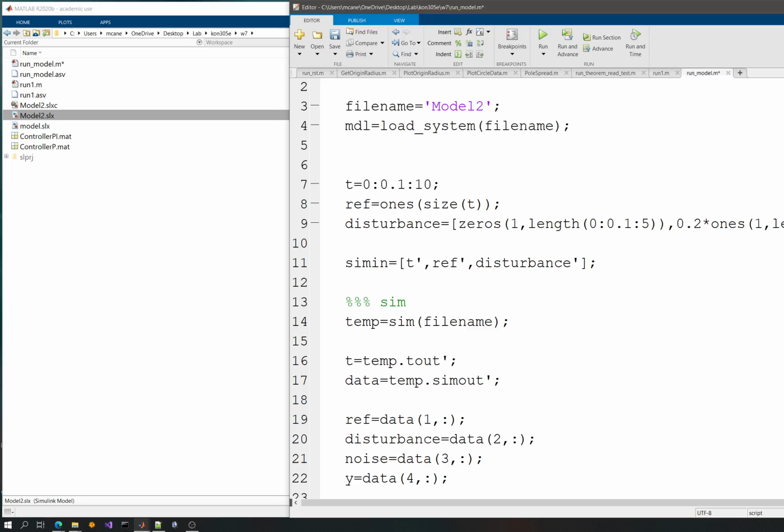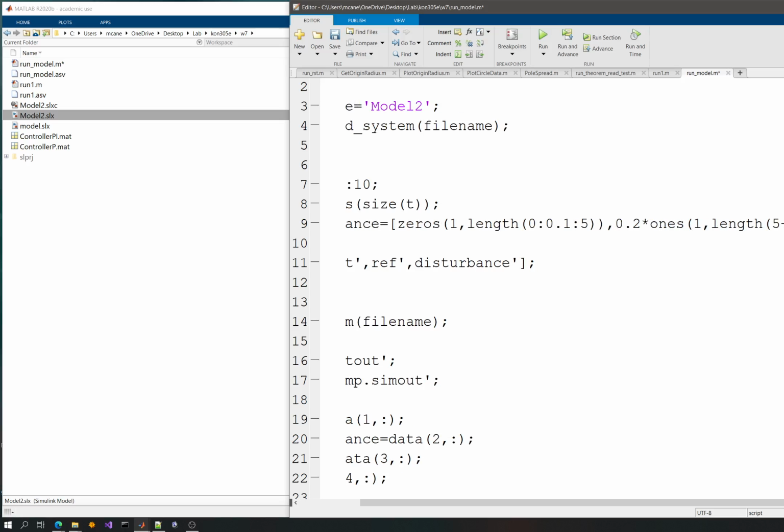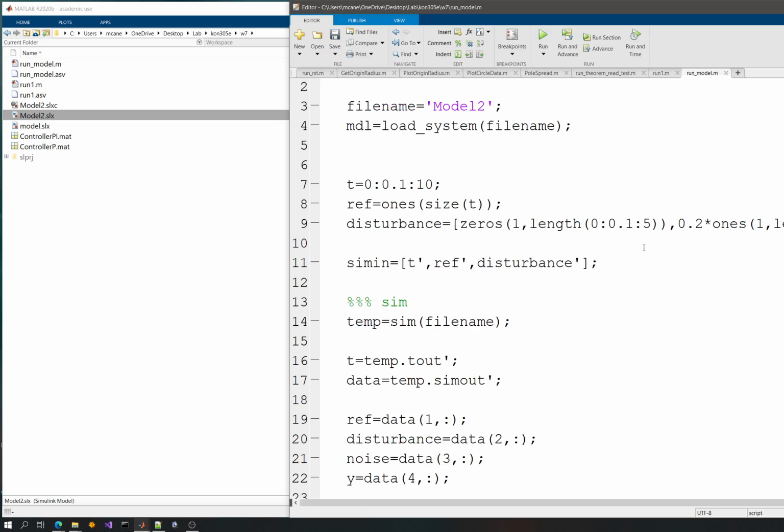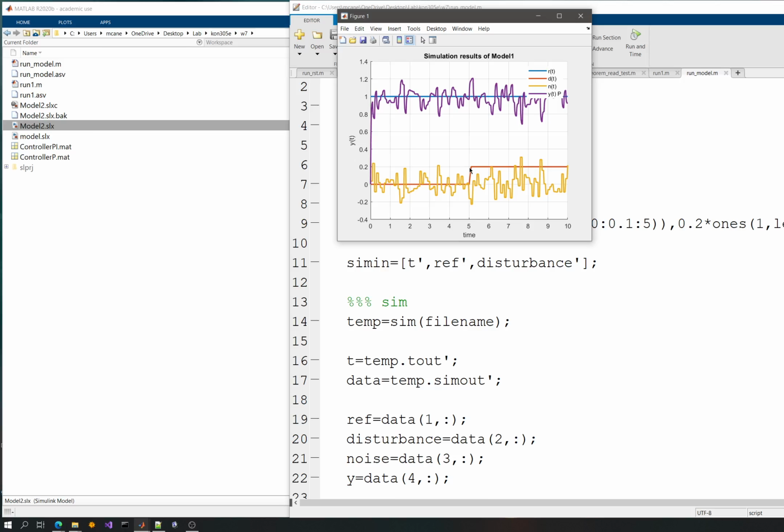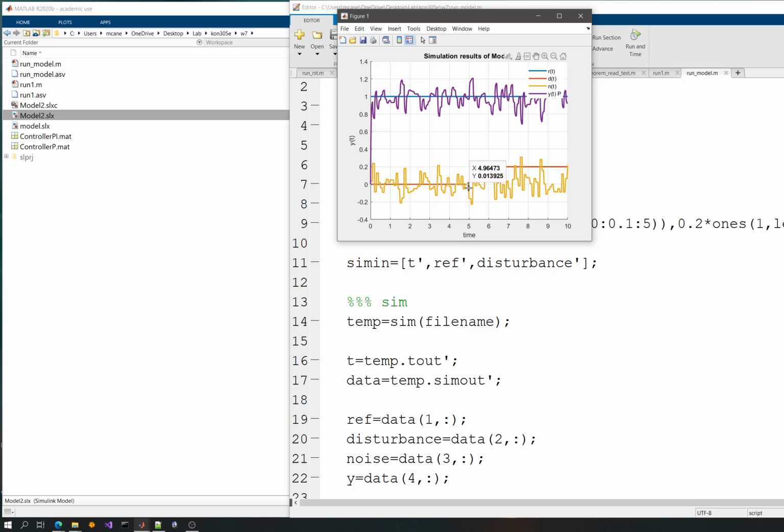So I can use 5 plus 0.1, which is the next sample, and my stopping point is Tn. So basically, I have generated a step function. If I run this, you can see now I have a sort of a step function here. I have changed it so that it is a step function, and then since this was the P controller, I should be seeing the effects.